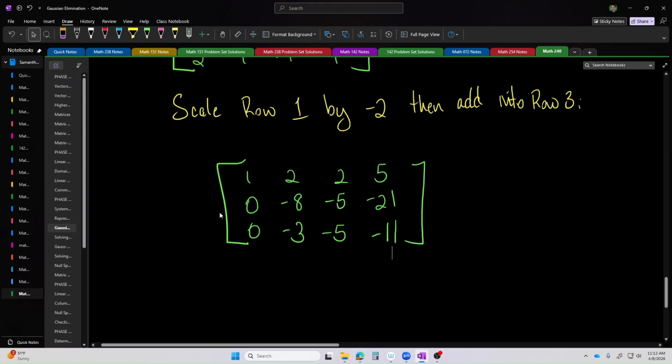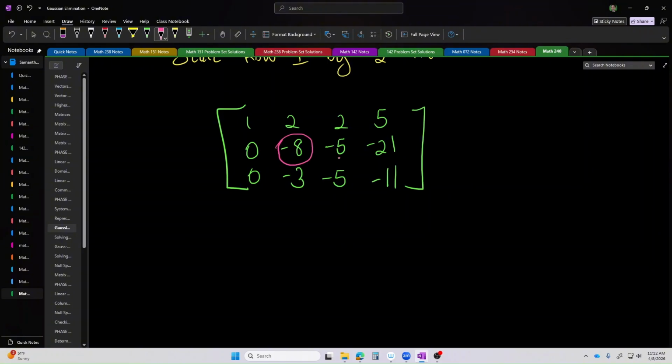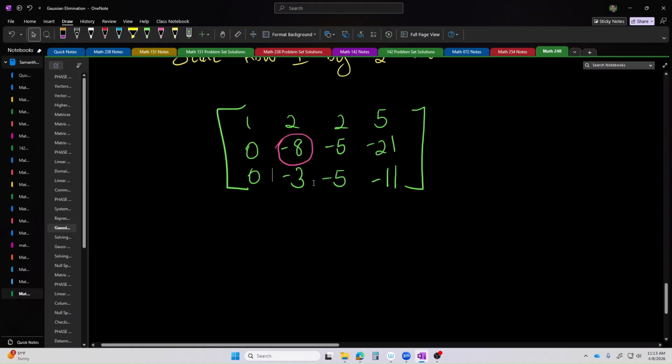So if we're then continuing through the Gaussian elimination process, the next thing we do is look at the next pivot in the next row. The next pivot present in this matrix is located right here in the second row, this pivot here of -8. And in order for the matrix to be in row echelon form, we need to make sure that there are no pivots directly underneath this -8. Any pivots in the rows underneath row 2 have to be off here to the right-hand side. So we need to eliminate this pivot of -3 that is located underneath -8.